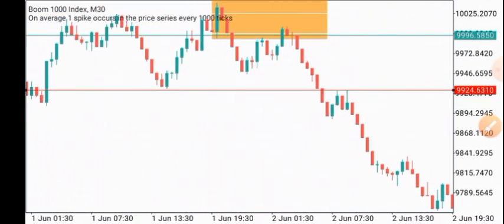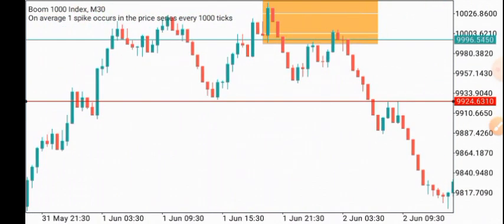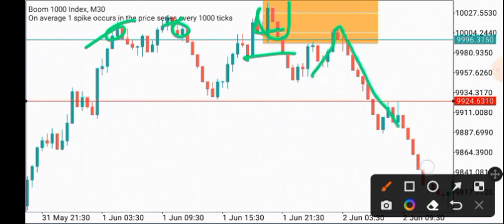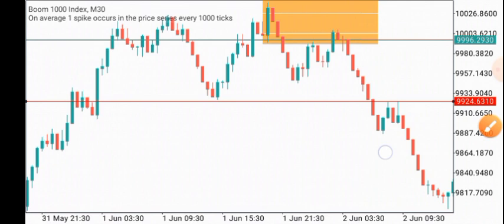Okay, look at another one here. We had another block here also, so you can also use this to sell Boom and Crash. It's not like it's just for catching spikes. Now look at it, price broke this structure here, and then this was the last opposite candle. You see, we had a previous retest here, and so you wait for it. As soon as price got there, you sell, and this is it. Very easy.